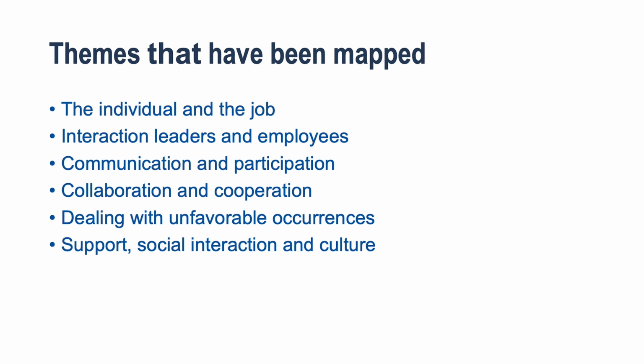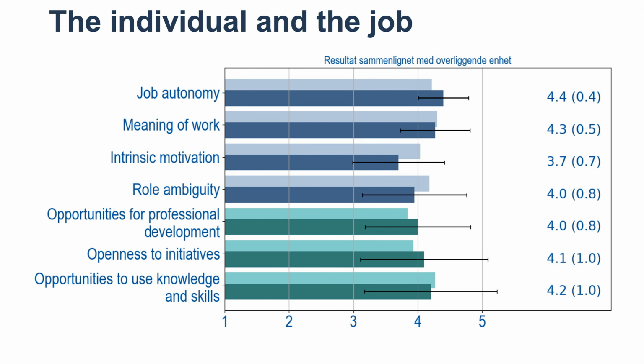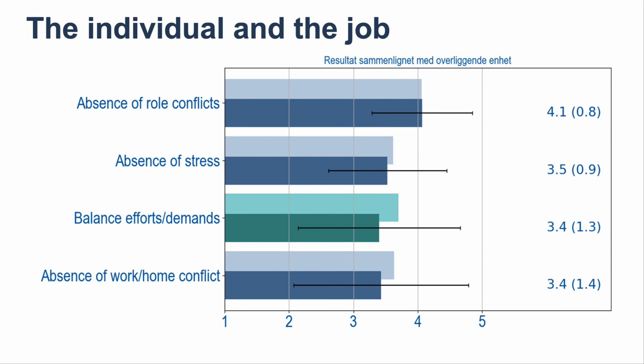There are 6 thematic areas that are mapped in the questionnaire. The first 2 pictures with a bar chart show the average experience of conditions that concern the individual at the job. The first picture shows important positive factors that contribute to employees' well-being and delivering good work. These positive factors can help one to tolerate the more negative conditions, which appear in the next picture. Here, it is the absence of the negative that is shown at the end point of the column. Minus plus minus becomes plus.